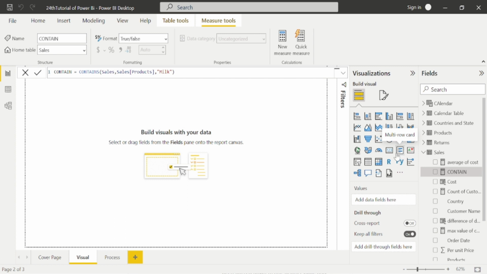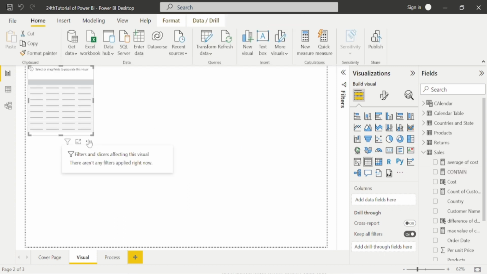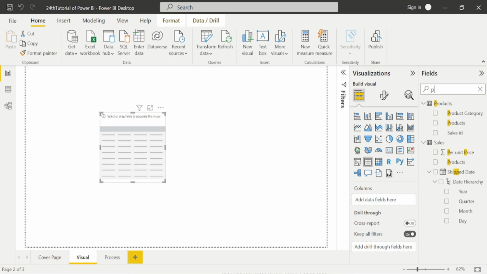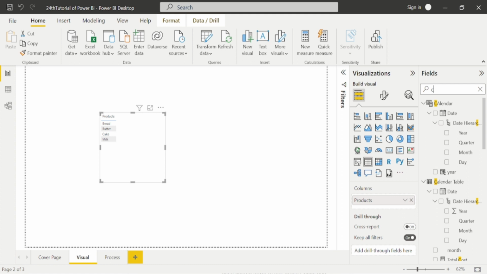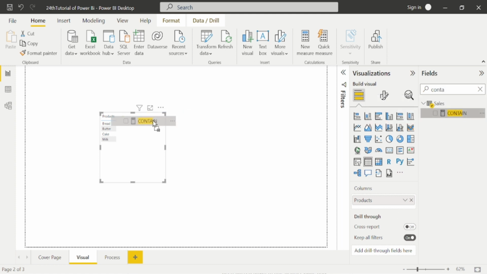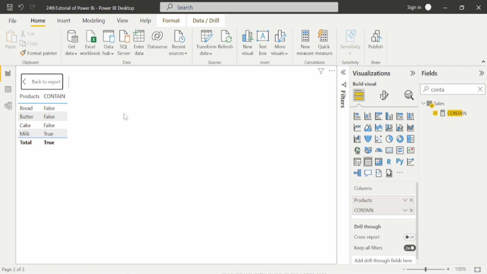Now I will take a table visual and put Products and the measure which we have created, which is Contain. Let me make it on focus mode. Now, guys, we can compare the value of milk, which returns true. Wherever milk is written, it simply displays true, else all values will display false. In this way, we can use this CONTAINS DAX function.